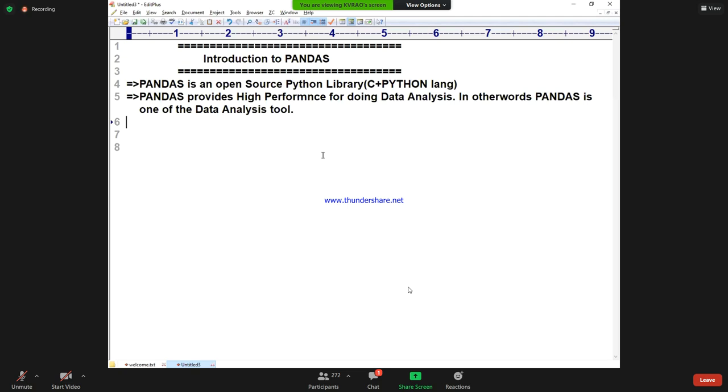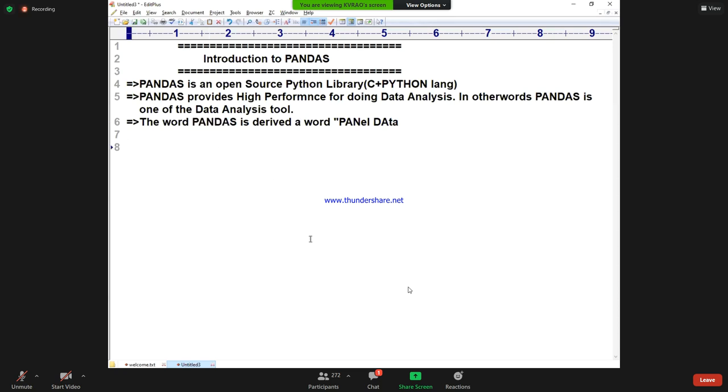First I am talking about the historical meaning and purpose. Next line I want to write: the word pandas is derived from the word panel, as in panel data. Nobody will ask you the full form of this pandas.